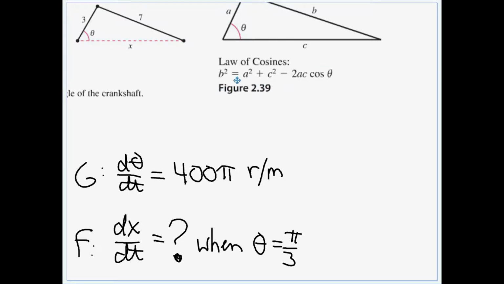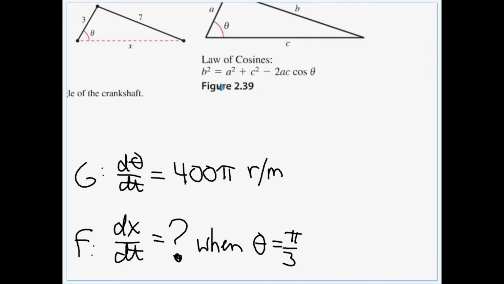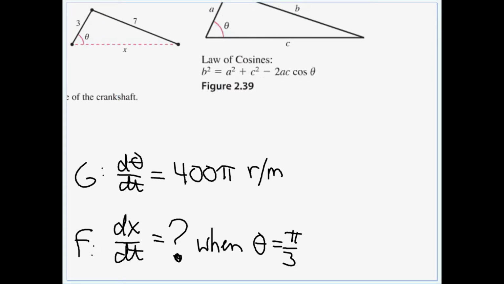So I'm just going to slide this up here a little bit, and I'll come up with my equation. Let me switch to red ink. So here we've got b squared, and for us that'll be the 7. So 7 squared equals, remember we can plug in numbers that are set in stone and unchanging. This 7 is not changing. That's equal to a squared. A is also a side that is set in stone. This side length 3 is not going to change. So our a squared is 3 squared.